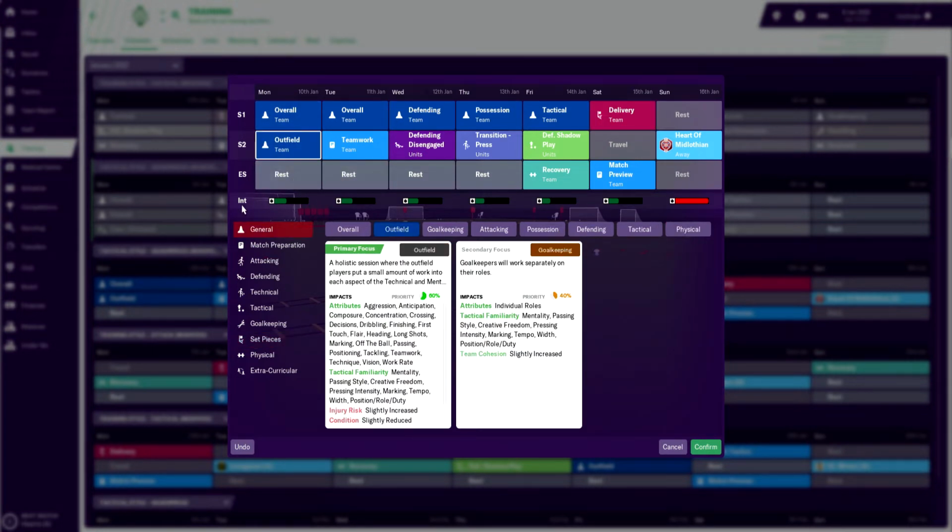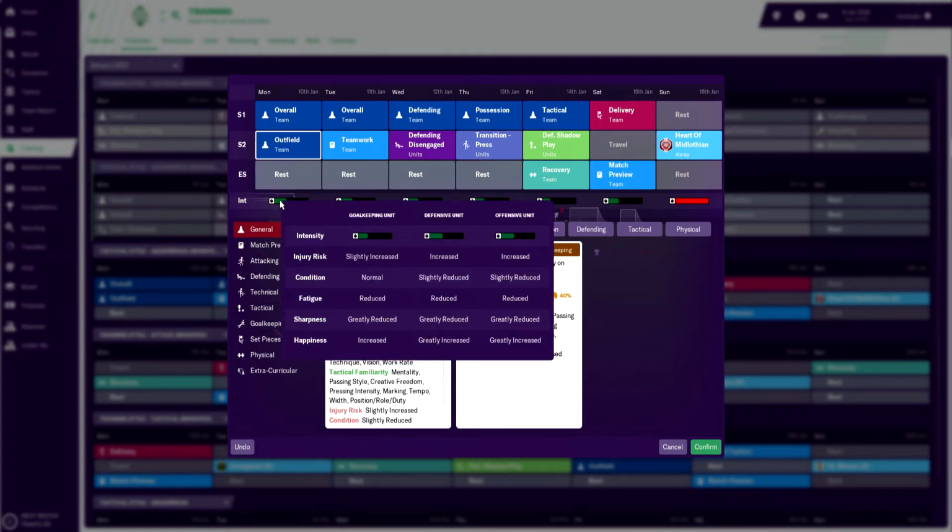Now, one thing here, you've got the intensity graph. So obviously we've set up our sessions this week. And as you can see here, we've got a big red splodge there. But most of these are green. Now, if we go over to this, it will tell you what the effect of the training session is going to have for that day. So obviously Monday, the first day, we're going to have overall and outfield training. The intensity, as you can see, is not very high at all. It doesn't even reach halfway on some of these.